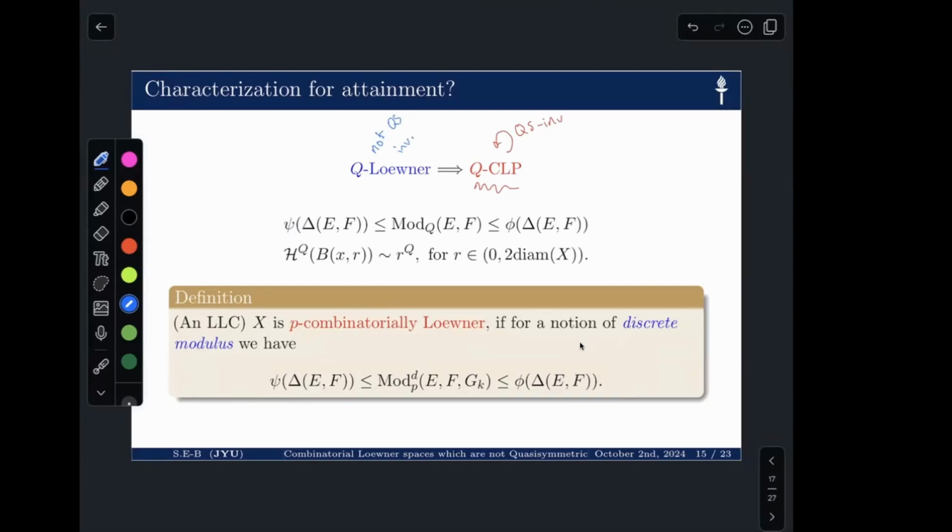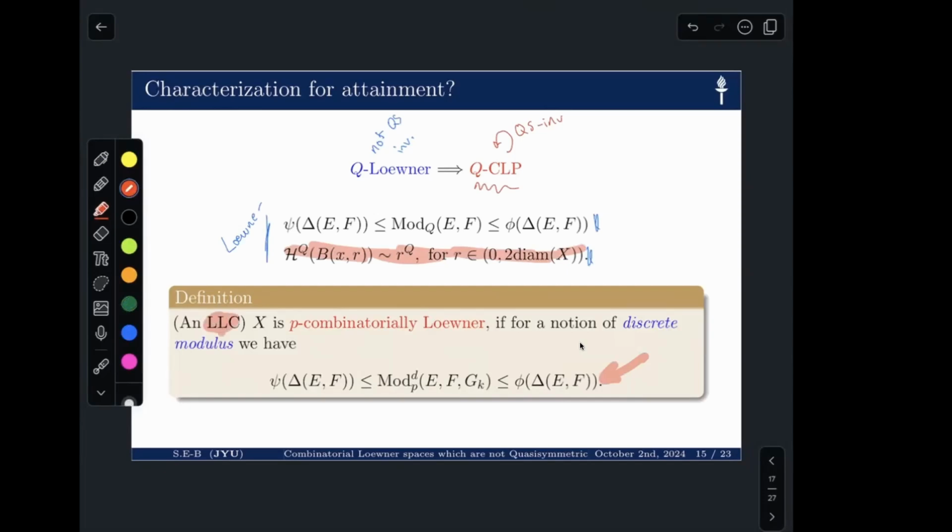So here, what we have written up here is the Loewner condition. So this was a modulus bound and Ahlfors regularity. Well, as I said, to get the combinatorial Loewner condition, we take away all Ahlfors regularity assumptions. There is no Ahlfors regularity assumption in the combinatorial Loewner condition. We just focus on the first one, and we write the same condition. I've simplified this a little bit because I wanted to make this look very similar.